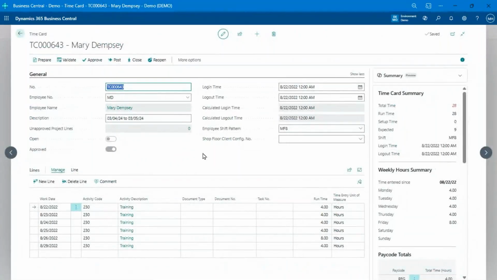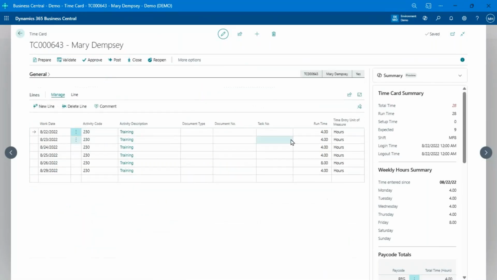Now, one other thing while I'm in here, shop floor can be used on the shop floor. That's why it's called shop floor. But you can also use it inside the office. So, for example, I can have salaried personnel record their time for the week, and that can be sent to payroll. Or engineering is a typical use, right? As an engineer, I can have a time card within Business Central, and I can record all my time in Business Central against whatever project or production order I like right here in BC.